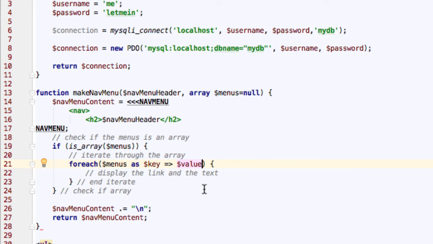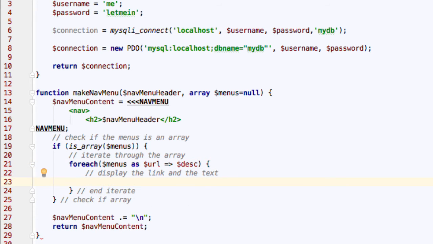So that would be a better way to do it, except my key is really a URL, so I might as well name it appropriately. So that's a URL, and then this is like the descriptor of some description, so I'm just going to call it desk for descriptor.